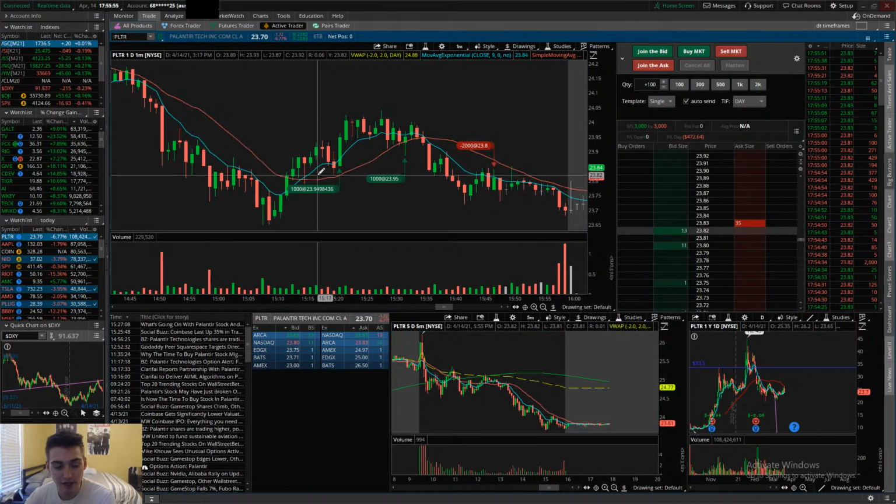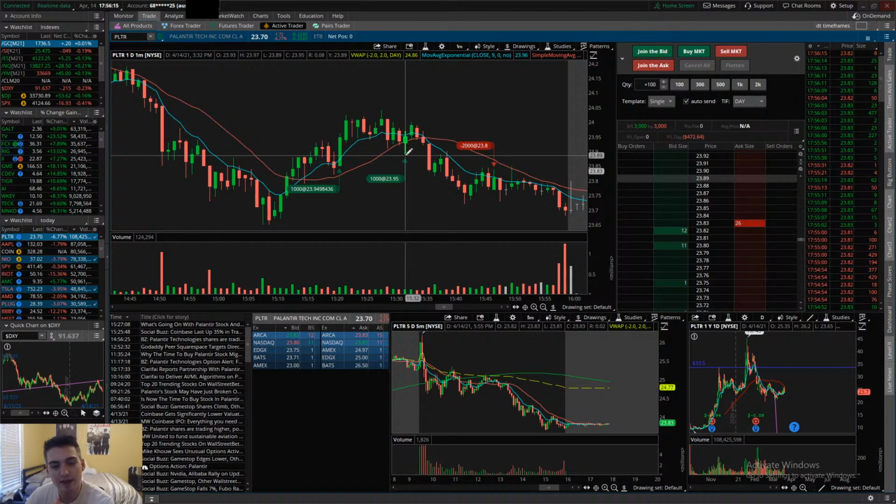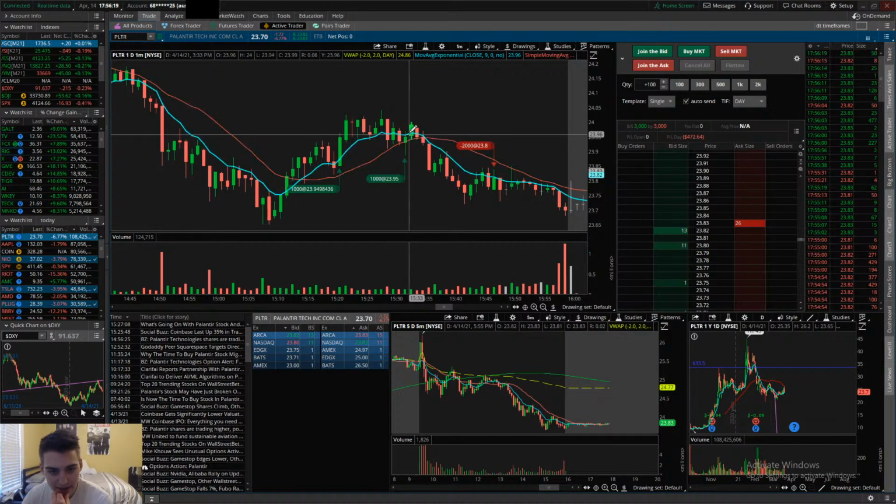But this one, I don't really regret trading this one. I got in very high here as this candle came up, 23.94. I was up briefly on this 1,000 shares, but it just chopped around in here. And as it came down here, this candle flipped green. I like this bottoming tail, and then this candle kind of continuing. I added to the position another 1,000 shares.